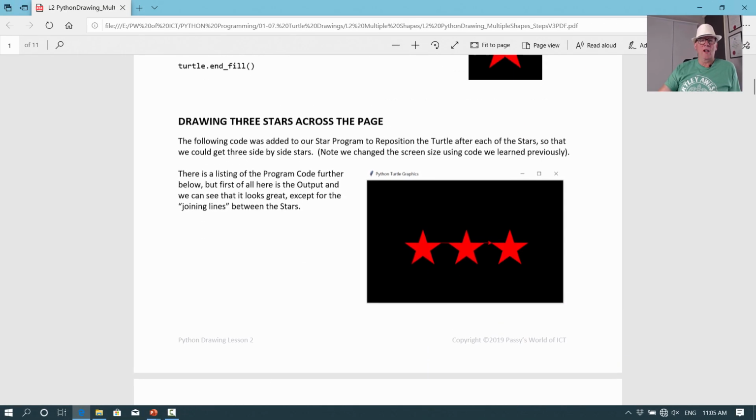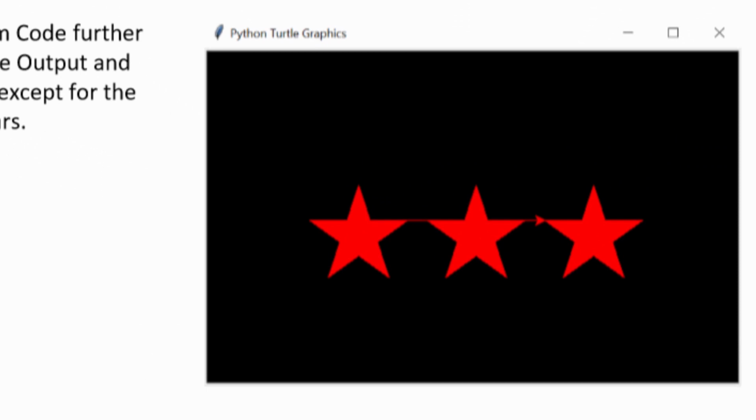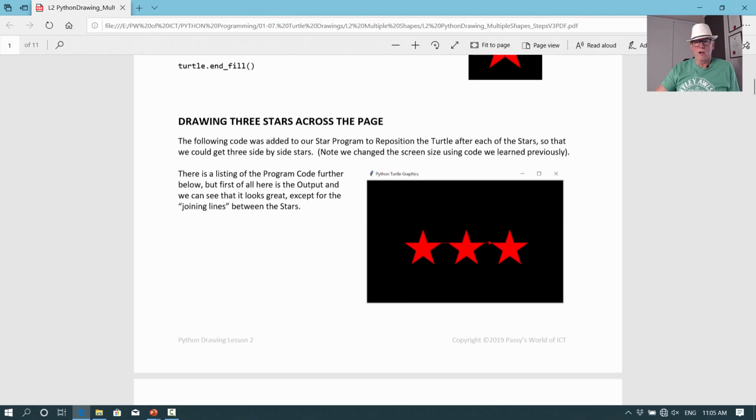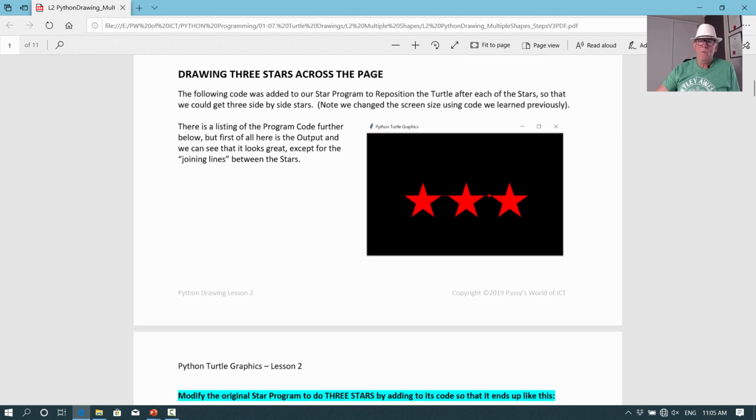All right, now we're going to look at drawing 3 stars across the page, but if you look at this carefully here, you can see there's a little line between that star and another line and the finished little arrowhead of the turtle here. So that looks great. We managed to draw one star, move our turtle across a bit, draw another star, move the turtle across a bit, draw the third one. But we've got those little lines where we moved across, and that doesn't look too good, those connecting lines. So we're going to work out how to fix that up using PenUp and PenDown, all right?